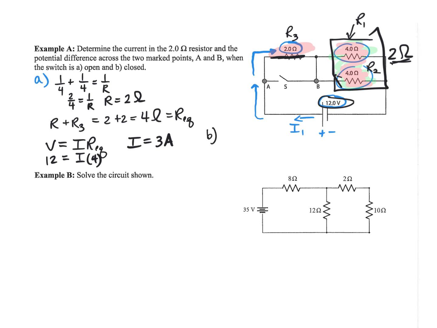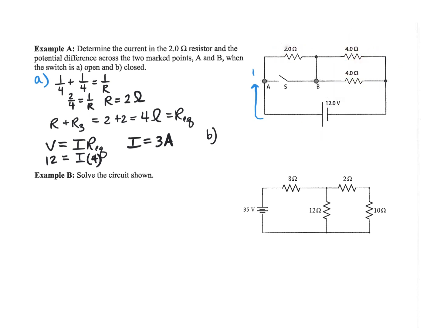Now we've got to look at B. What happens if this switch is now closed? So now I'm going to get rid of this because we're going to start all over again. Our switch is now closed, so we have current going this way, and it's going to go this way. Now you're going to be tempted to say it's going to split, aren't you? But what did we say about current? It'll split if there's any resistance at all, won't it? But here's the problem. Is there any resistance in that branch? If there's no resistance, all the current will flow through the path with no resistance, won't it? So it's pretty much bypassed this one right here, and all of the current is going to go this way, isn't it?